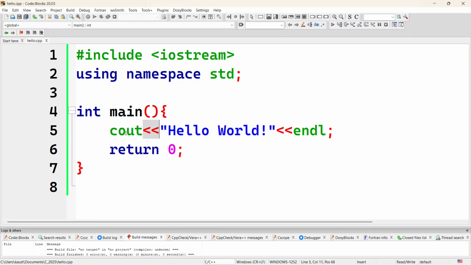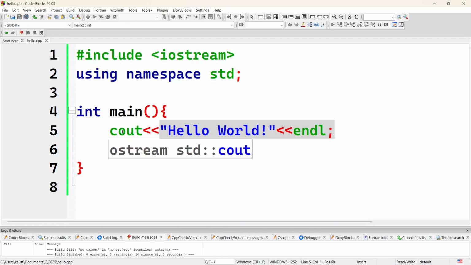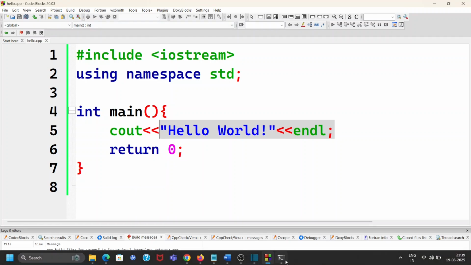Now what is cout? What are they going inside? So think of it like a pipeline. Visualize that these things are moving. So endl and hello world are moving inside this opening of a tunnel called cout, and at the end of the tunnel you have the output window that you saw just now.